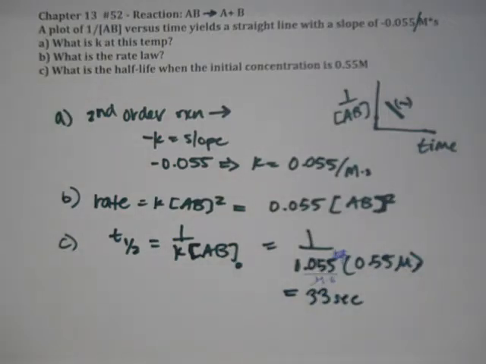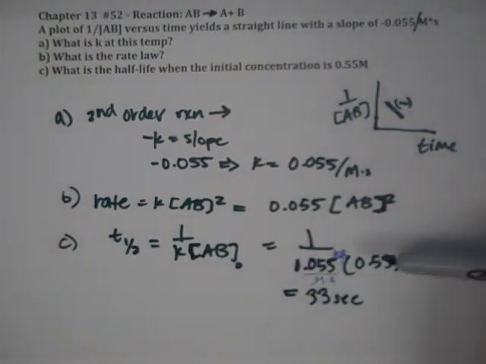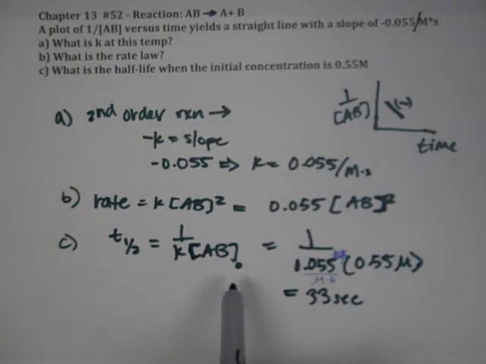And I know part D talks about finding the concentration of AB, and that you're going to plug into the second integrated rate law for a second order reaction. But for these three, what I wanted to show you was the half-life especially. It is dependent on the original concentration. And from the negative slope, you can deduce that it is a second order reaction.